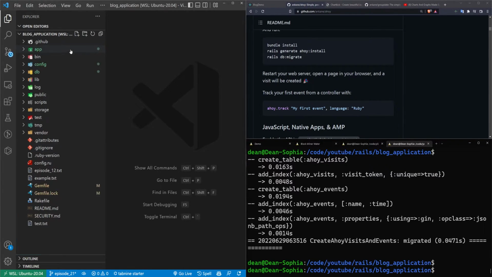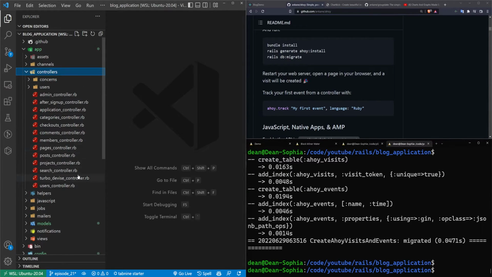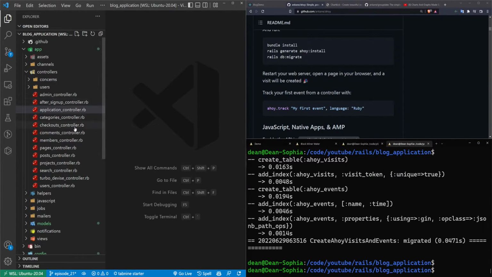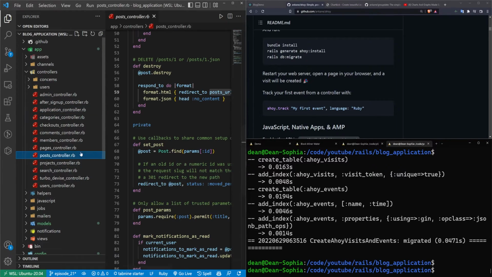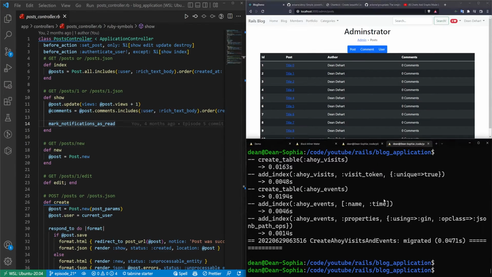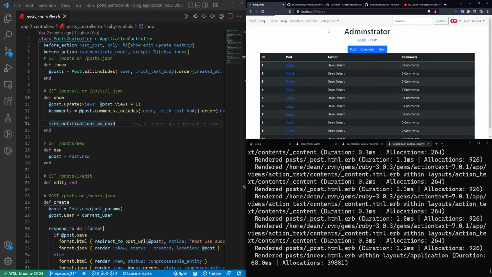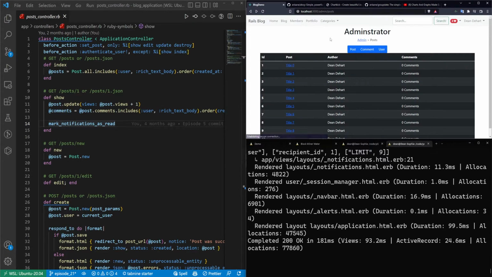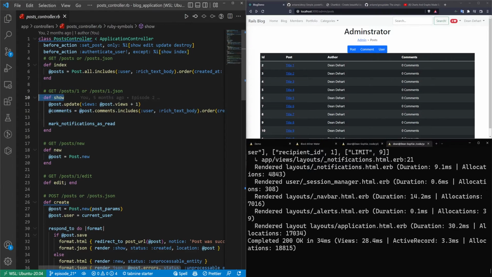To do this, I have a post controller. You're going to want to add this to whichever controller you'd like. If you add it to the application controller, you could do site-wide events. In this case, I'm only interested in seeing stuff when you do it in the post controller. So if you're in the post controller and you're going to the show page, so you're viewing a post, then I would like to have an event fire that tells the Rails app, hey, you have to increment the view counter, because this view counter right here is going to be inaccurate. So to do this, we're going to go into the show action for our model.